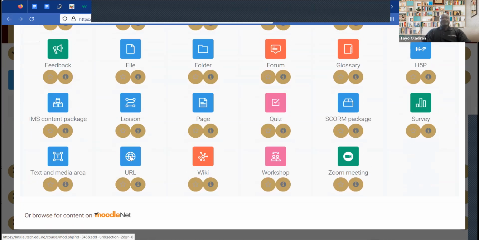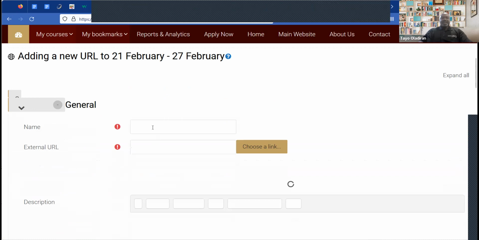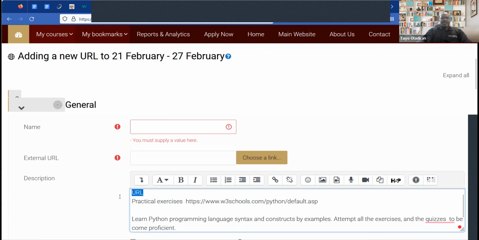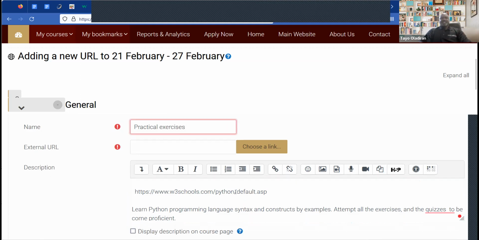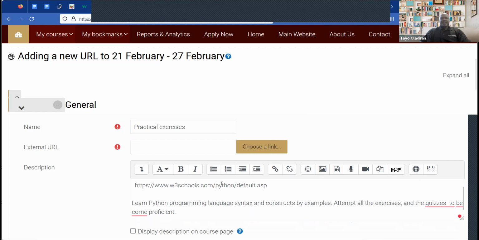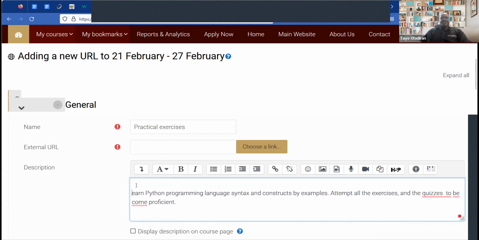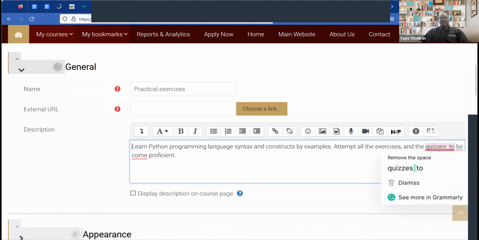This is the URL. So for the URL, I call it practice exercises. And the description is: learn Python programming, and what I want them to do.